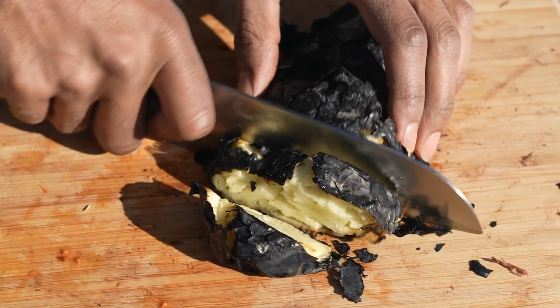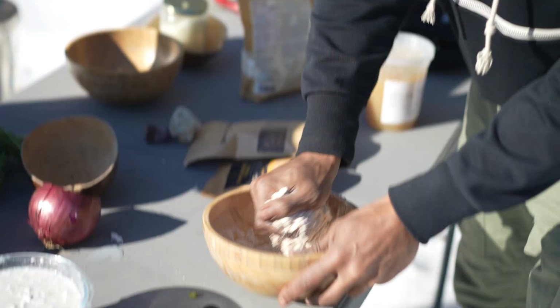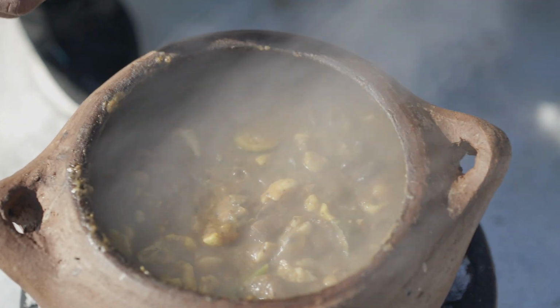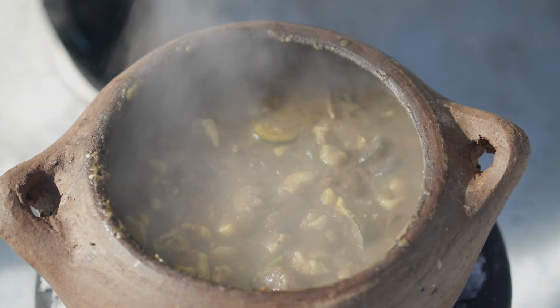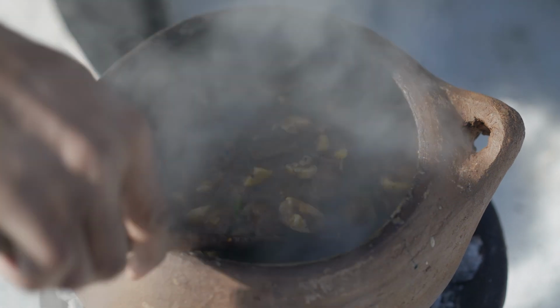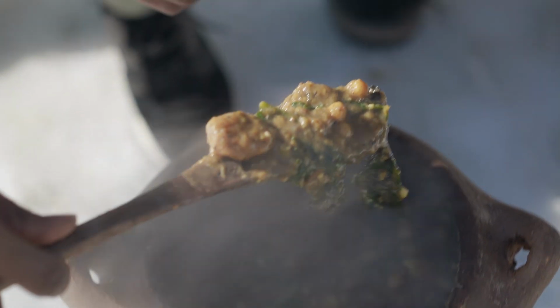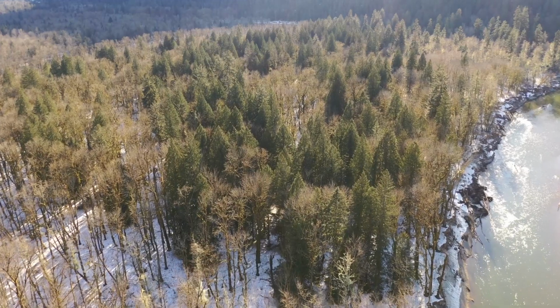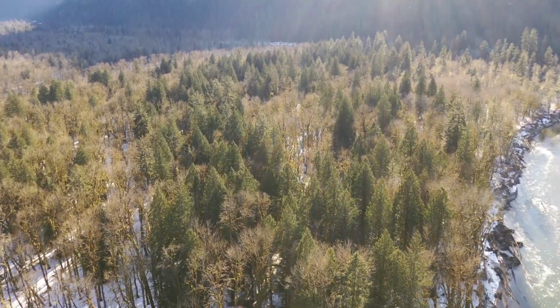Slice up the eggplant. Look at that. Eggplant is gonna give a nice smoked flavor to it. And that's this kind of stuff that changes lives. I don't know if y'all can see through all this steam. Look at that. Wow. Look at that, y'all. We doing this out here in the forest. This is feasting in the forest.